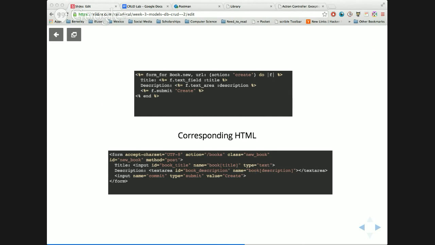That's a good question. I'm not sure. Sam, can you answer that? The question, guys, was, since our file name is books_controller, can we name the class the same instead of BooksController? I think so.